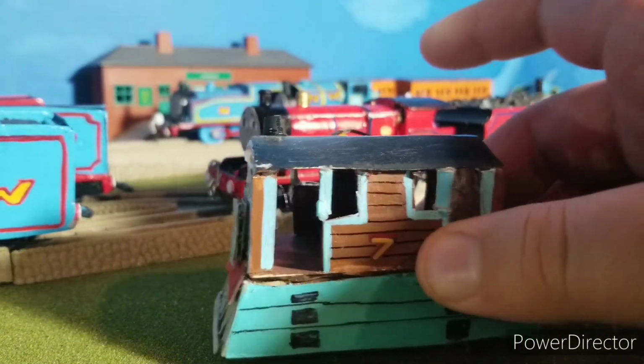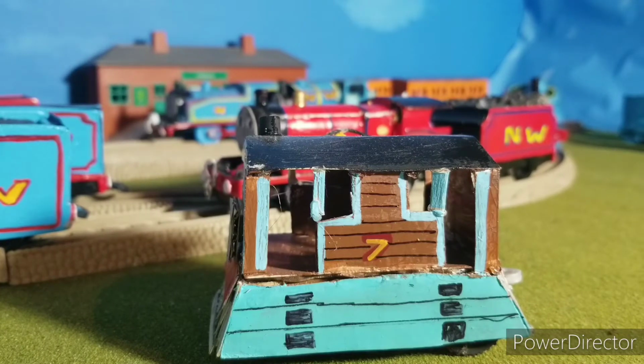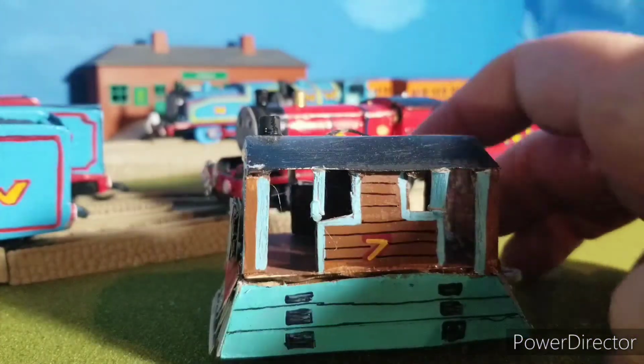He is the number 7. That's something I wanted to talk about. Why does Toby have the number 7? Well, I don't know. Like I said, he was made to look like the Railway Series engines-ish, even though they never really did look like the Railway Series. I might start doing models that look like the Railway Series, but until then, no. He has the 7 on the sides. There was no particular reason. I just haven't gotten around to painting it off. I don't think it's going to play any significant role. Hold on, let me look it up. No, there is no reason for Toby being the number 7. He just kind of is, and you just kind of have to accept that.